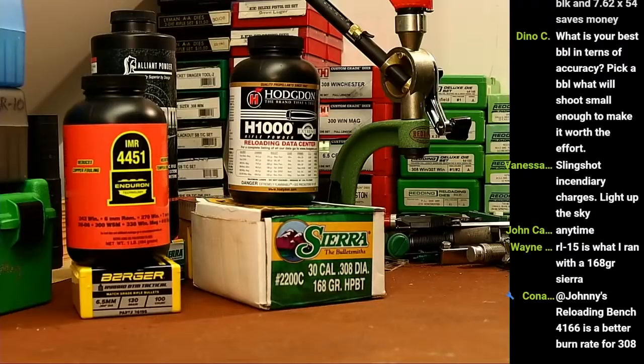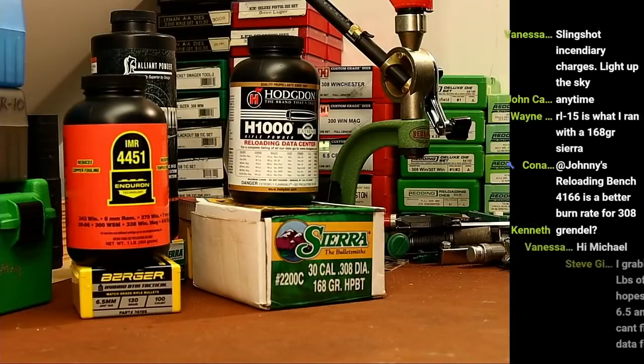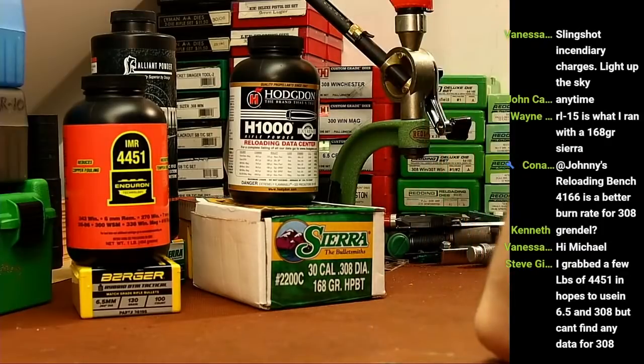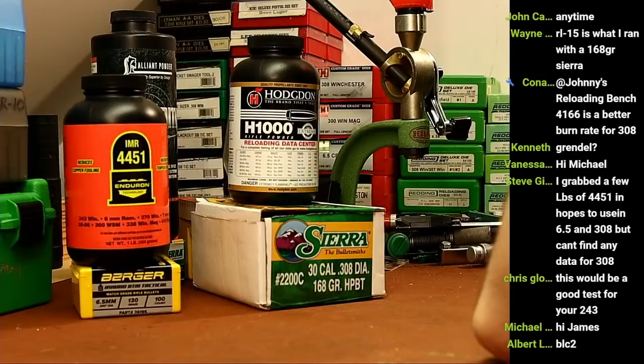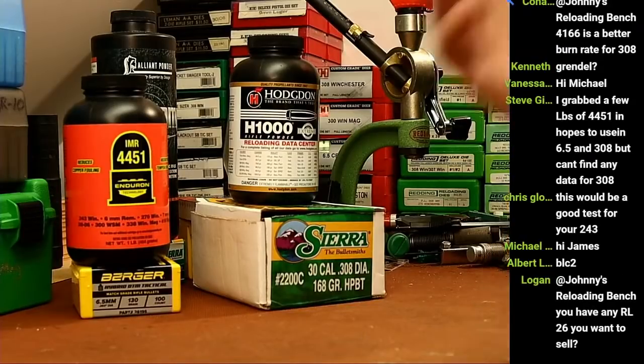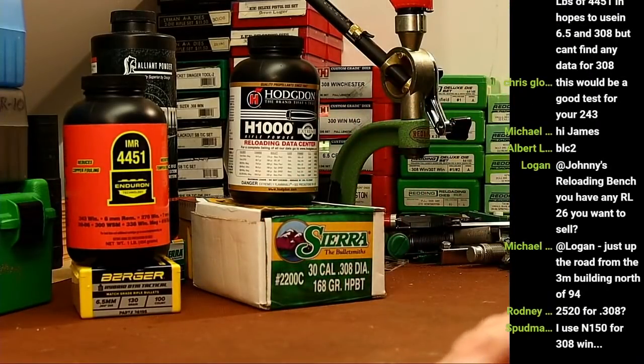Yeah, 4166 is like perfect for 308, or at least it's supposed to be. But I bought that jug when it first came out, and it was okay. I just never really had any super good luck with it, but I'm starting to hear more people lately that have mentioned having good luck with it.